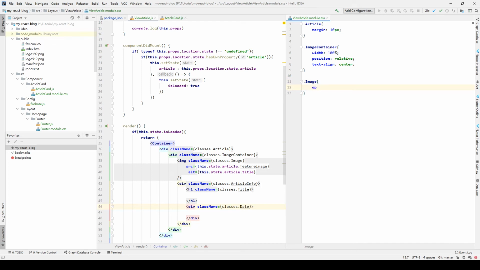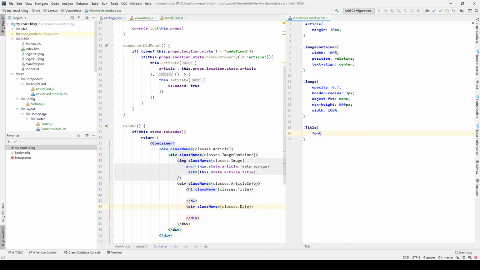We add the opacity of 0.7, border radius to 3 pixels, object fit to none, and the max height of 600 pixels and the width of 100%. And also the title.